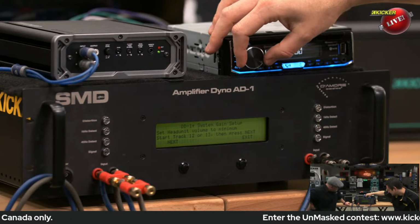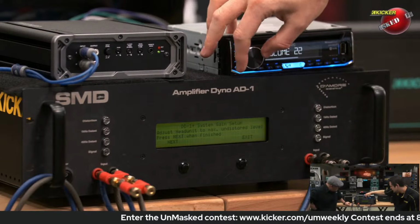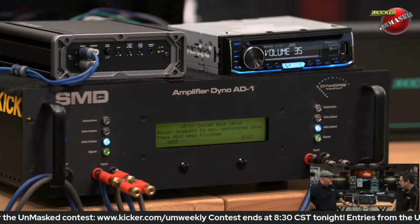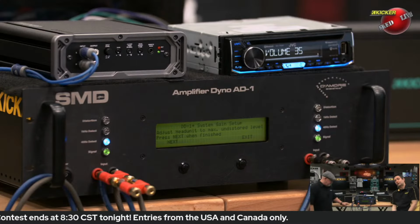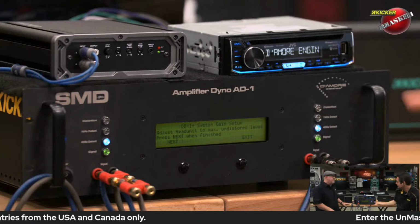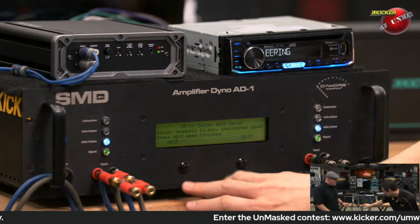Yeah. All right. Minimum track 12, hit next. Now we should be able to crank it up. That is exactly what was going on. Remember, just follow the instructions. All right, and so one step we missed, and it made all the difference in the world. We knew that this particular head unit didn't distort all the way on maximum volume as long as we were running through the low-level RCA outputs out. Yeah, if you run high-level out, it does distort prematurely. So now we're good.